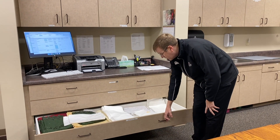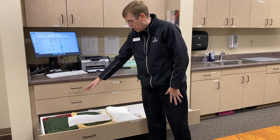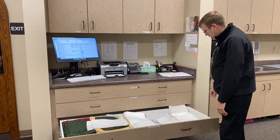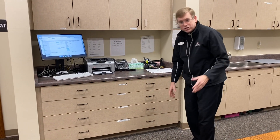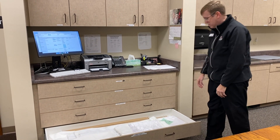We have altar cloths — we actually have colored skirts for altars. We have newer altars a little bigger than the old one, so we use these for the credence table now. We have altar cloths here — altar cloths go on top of the altar — and then some smaller ones as well.